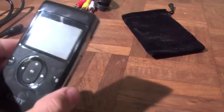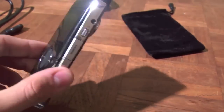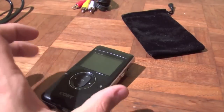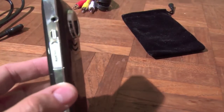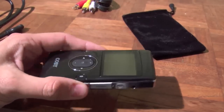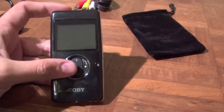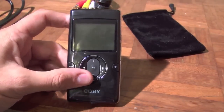It's nice, it's small, it's a little bit bigger than the Flips. It's probably about the size of the Slide in terms of width. It's nice and thin. It's very, very light. That's another good thing we liked about it, is that it's very light. The screen is decent. It's not very bright, but for $70, I think this is a pretty good camera.